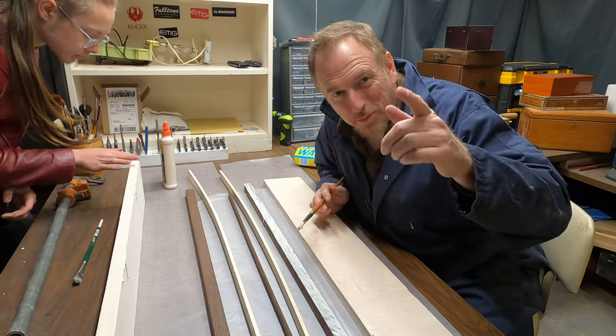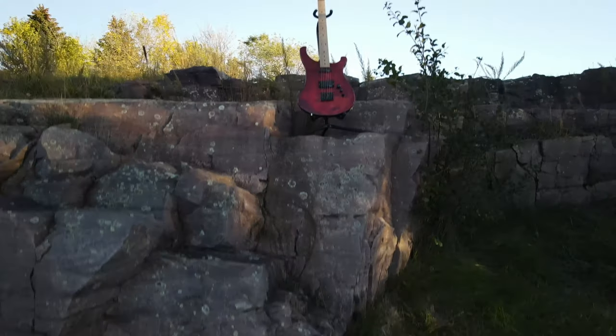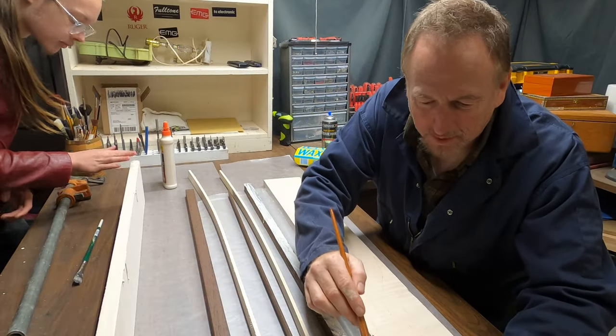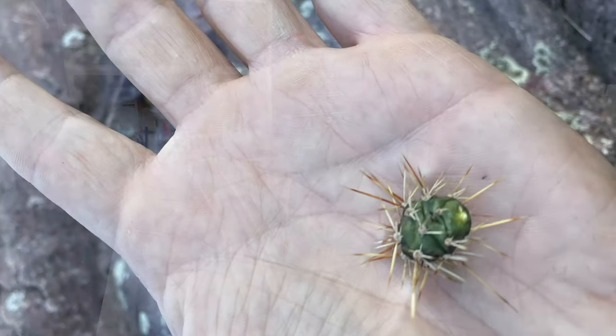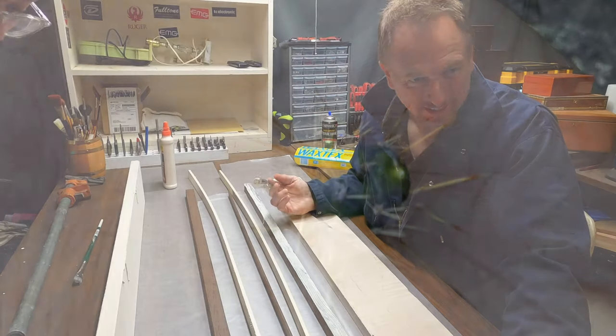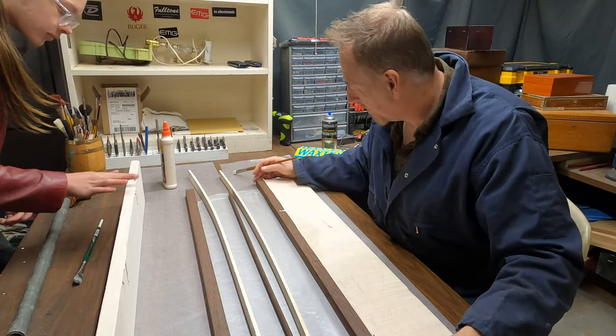Yeah, I was taking these nice pictures of that red guitar, and check this out. I pushed my hand down and it hurt like heck. And I was like, what on earth? And I picked it up. I didn't even know I had cactus really around here, except for the fact that he told me like 3 days earlier that you stepped on one there. Right. Didn't even think about it.